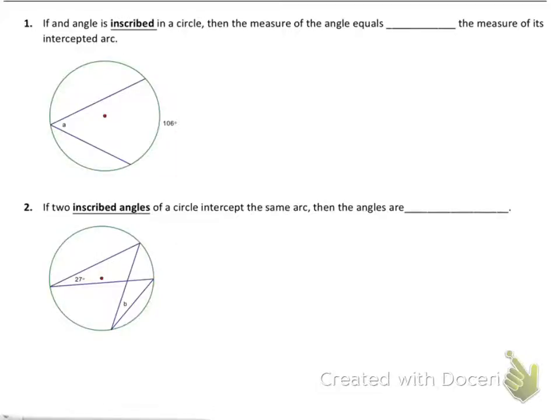So remember, if you have a central angle, those two things are equal. If I had a central angle, this would be 106. When I go to inscribed angle, what did I say happened? It was a while ago and we didn't really use the fact. But what did the measure equal? Yeah, it was half. It was half, and you can remember that because your central angle has to be bigger than your inscribed angle, because if you look at my hand to point to those two things, this has to be closer, that has to be wider.